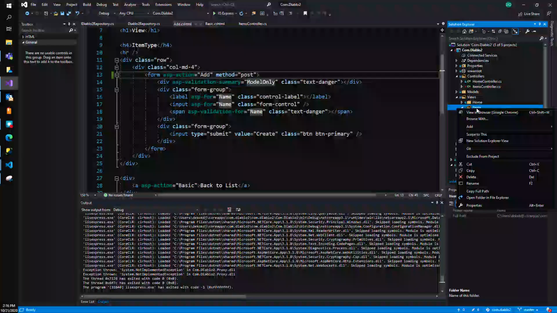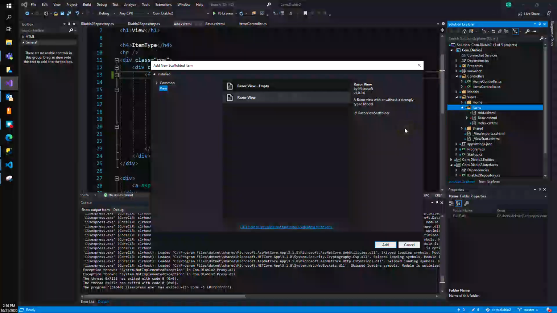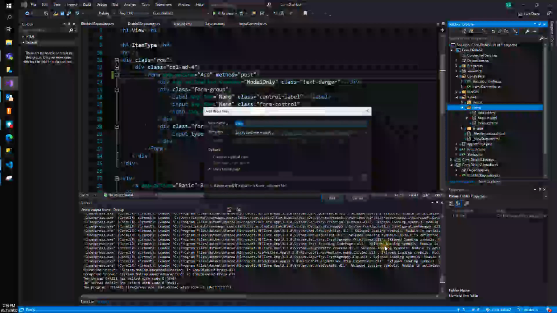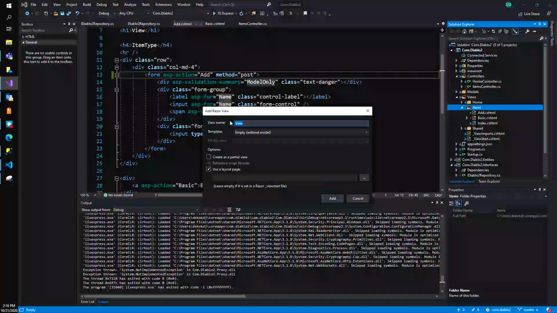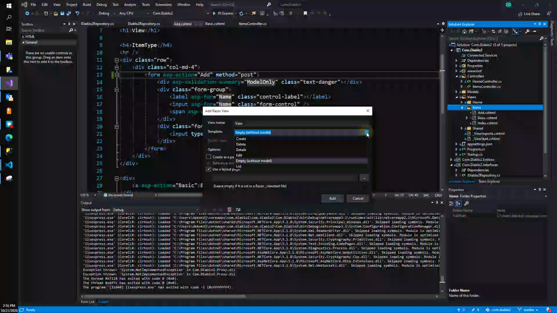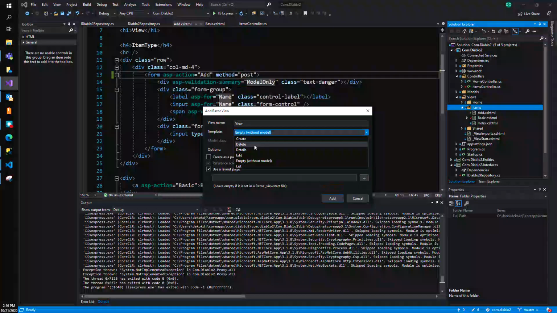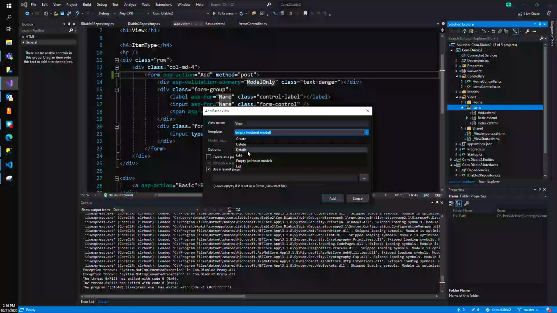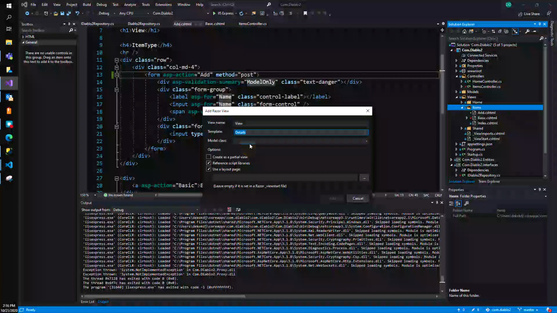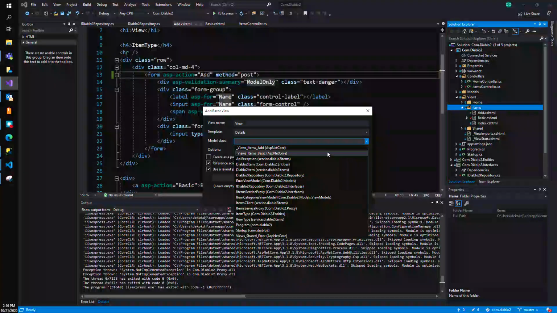Let's go ahead and click items and say add view again. And you notice if I click add view, here's the name that I never changed. So make sure you change the name of your view. And you can also create, you can delete, you can have details of multiple items. So I could have a view with all of the details of, let's say, every single Diablo 2 item.